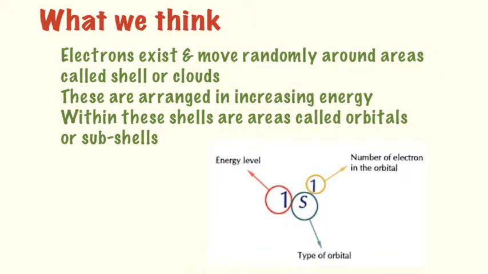It's really funny that we think that the clouds have sub-regions, and so we actually call these little areas sub-shells. Some of the questions might refer to them as orbitals. And I want you to think of an orbital as where a pair of electrons can exist.